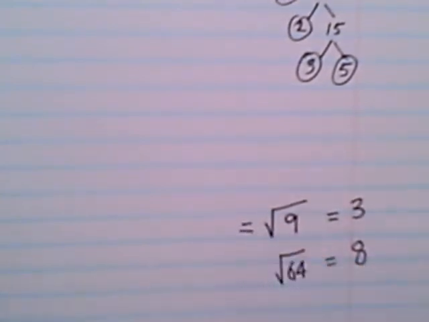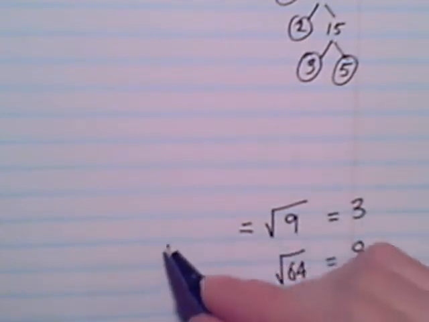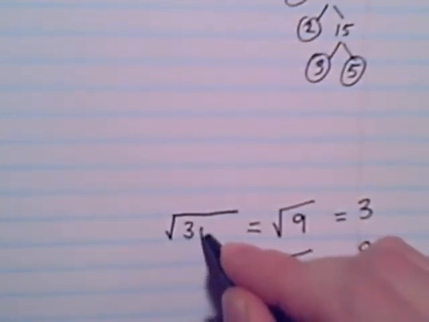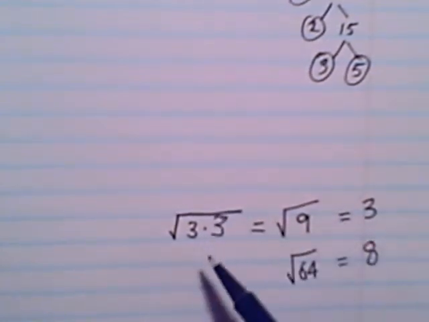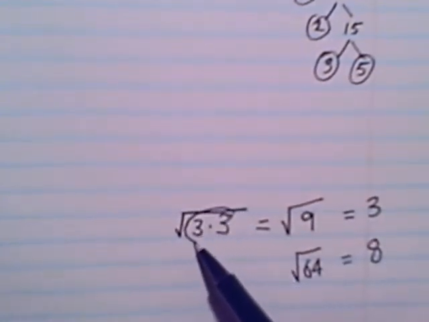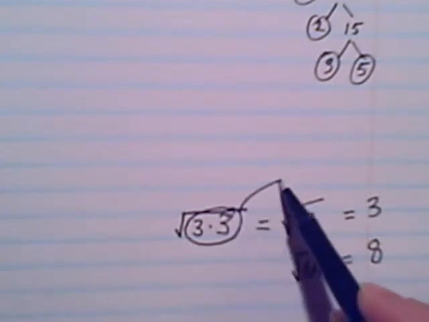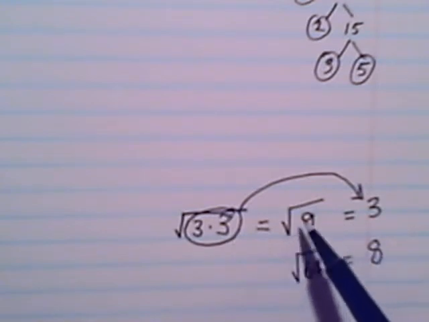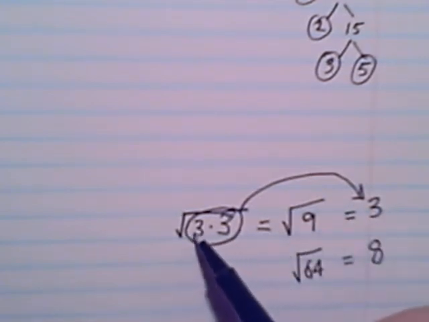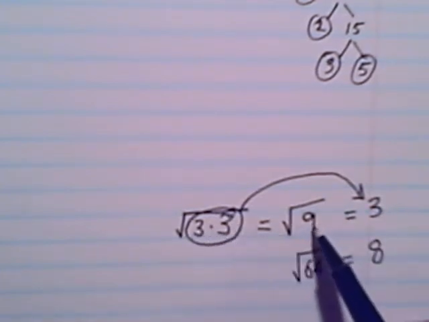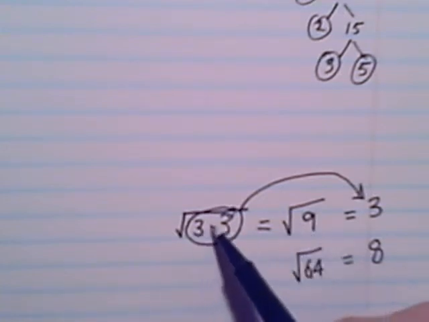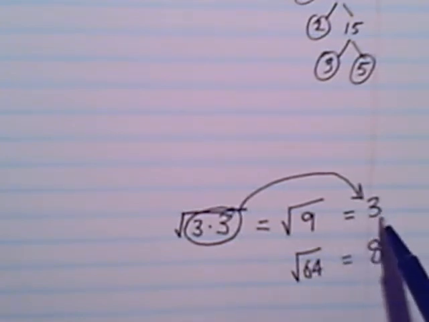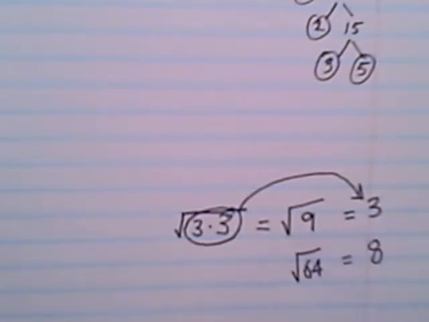But if I rewrite these radicands as their prime factors, so the 9, I'll write that as 3 times 3. What I'm able to do is, if I see a pair of factors, I know that it can come outside of the radical if I write it just once. And that comes from that idea that the square root of 9 is 3 because it's made up of 3 times 3. If I look at the factors of this number and see something times itself, that is the number that should be written without the radical sign. That is the number squared that would equal 9.